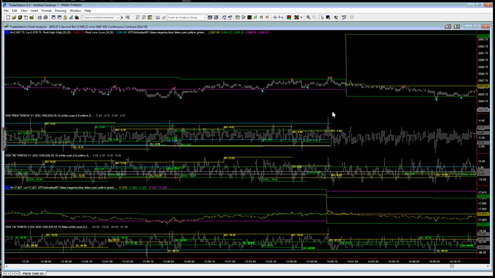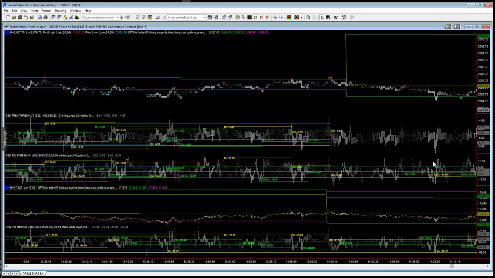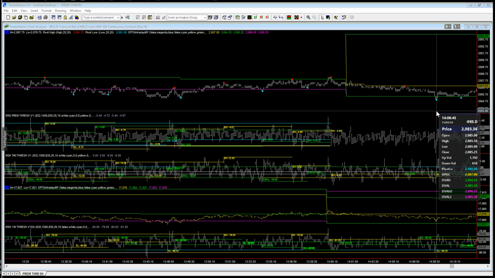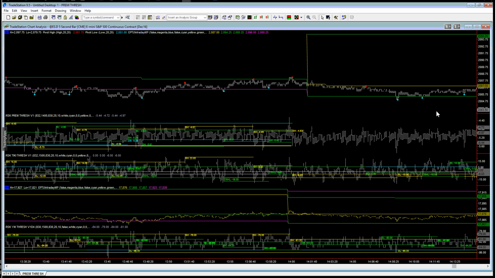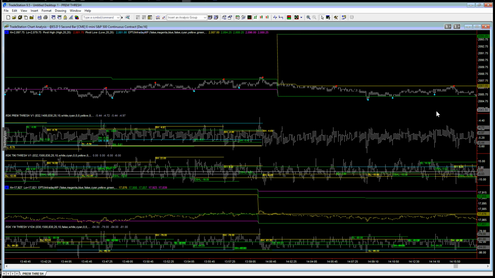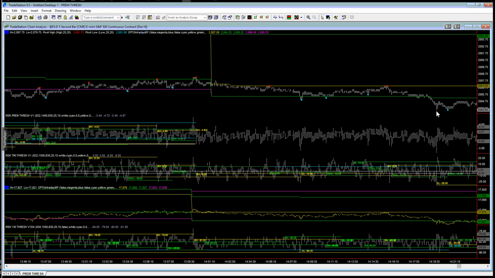Now, we cut off the premium threshold indicator right here. We can continue that on, but just look at the raw data. What does that tell you? Okay, you're down at 85. You get this big spike down in the premium. What's that tell you? This is coming down, and you're not even in the last half hour, so don't even think about going long here. And now you're even lower.